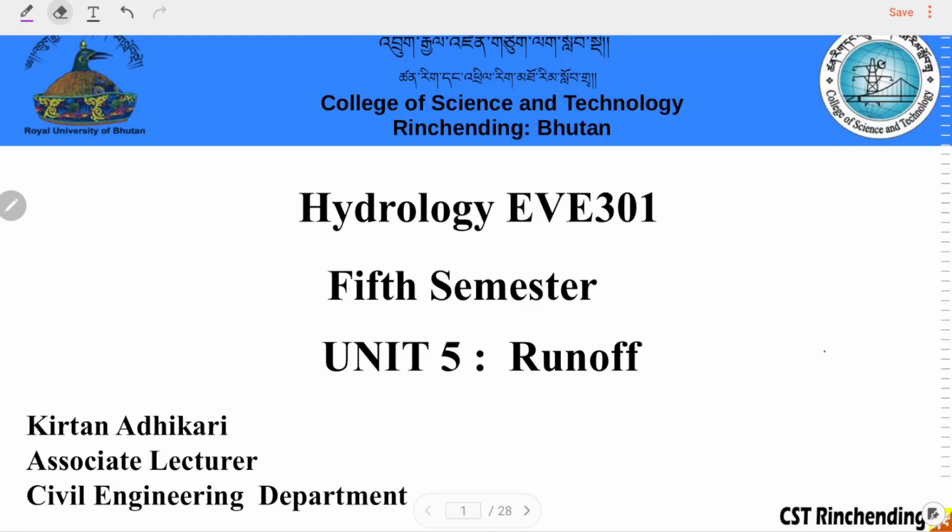Hello students, welcome. Today we are going to start with a new chapter, that is runoff, and in this chapter we'll be studying the process overall, what runoff is. We'll also be studying the characteristics of catchment. We will also be studying the factors that would affect runoff in a catchment, and finally we will discuss various methods to quantify runoff out of a catchment. So with this, let's get started.